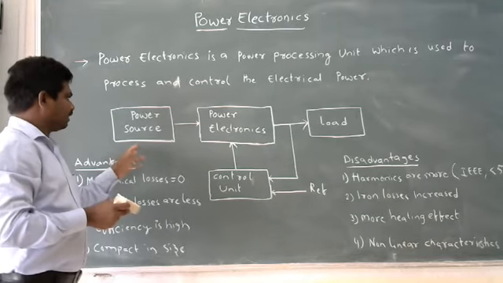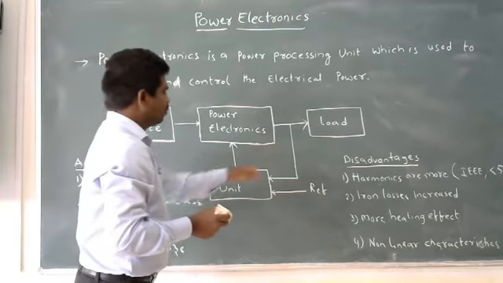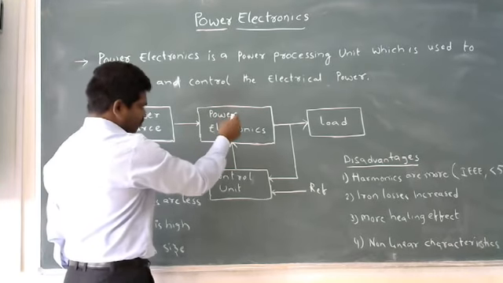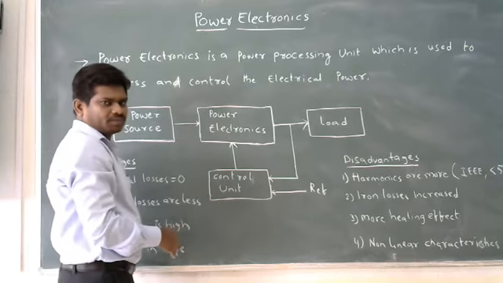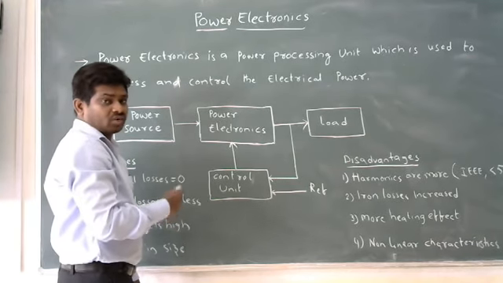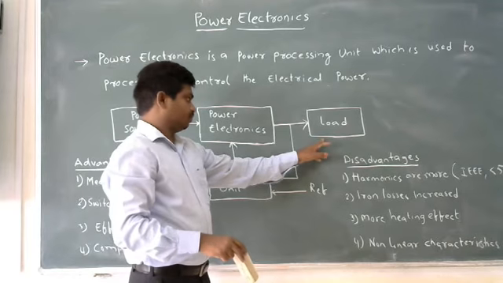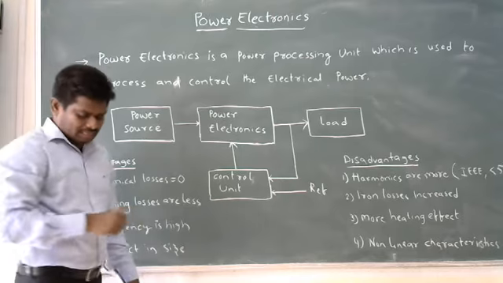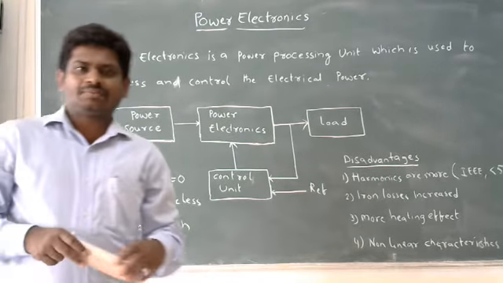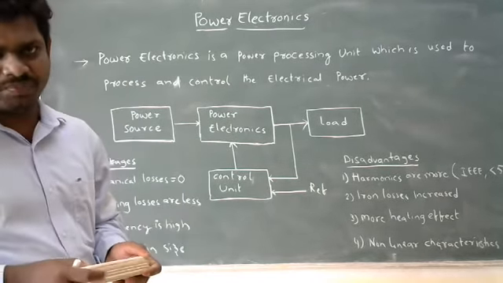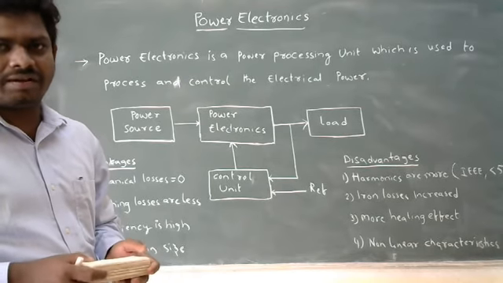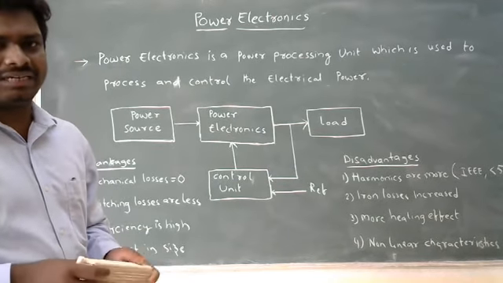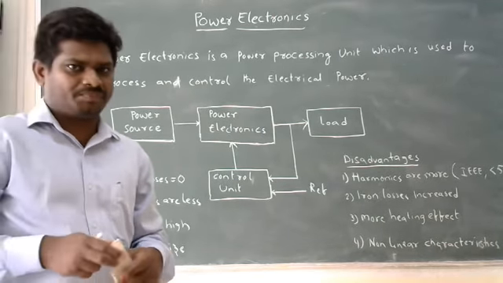When we see the block diagram of a power electronic circuit, these are the main power electronic circuits, in which we use different types of configurations based on the requirement of the load. And we have the power source. Basically, we have an AC power source and a DC power source. AC is available in nature like three-phase supply and single-phase supply. DC we get when we use different types of batteries.